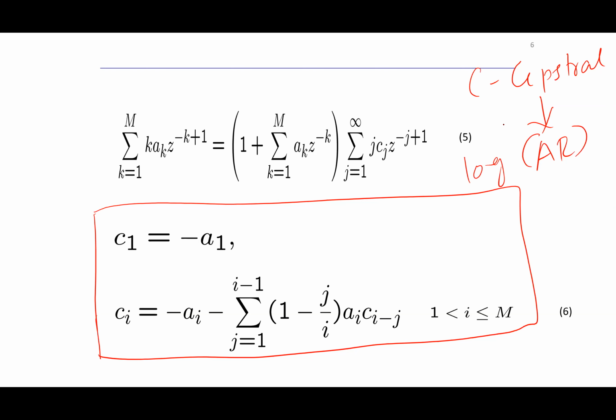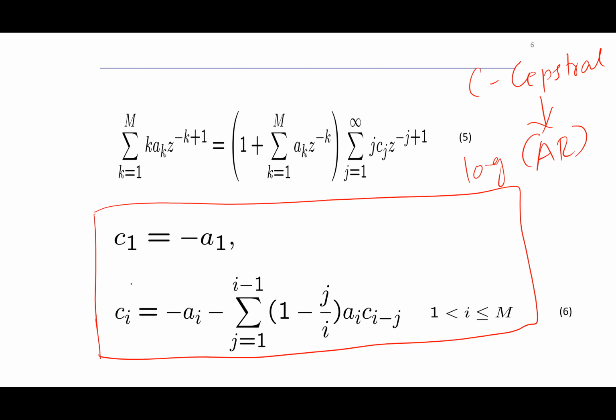So it's very important here because it allows us to do a simple nonlinear transformation. Log, by the way, is a simple nonlinear function. It does a mapping in a nonlinear way. So by doing the log on the AR model, we have obtained another set of coefficients called cepstral coefficients, and they are linked.